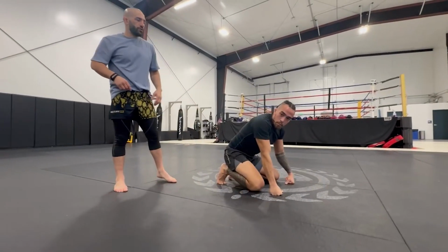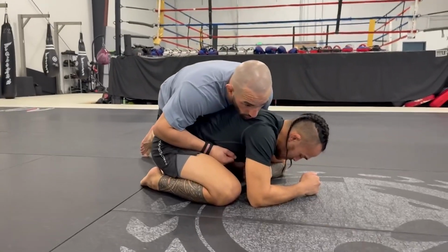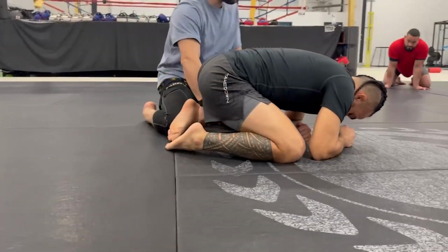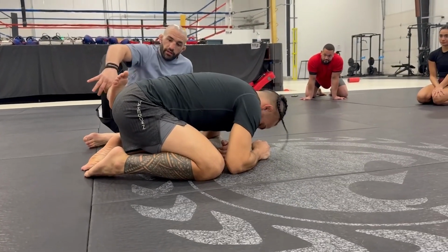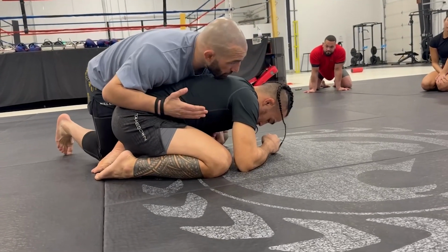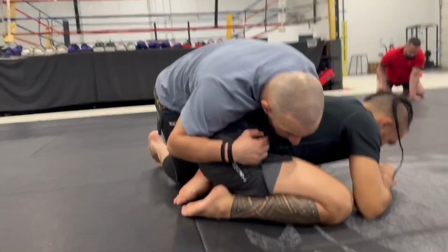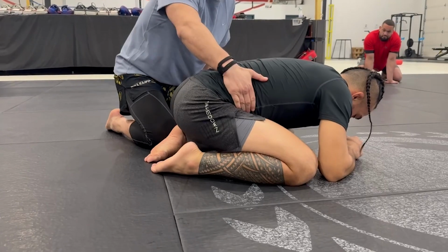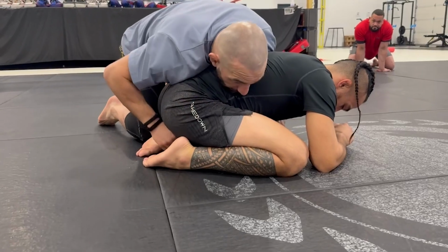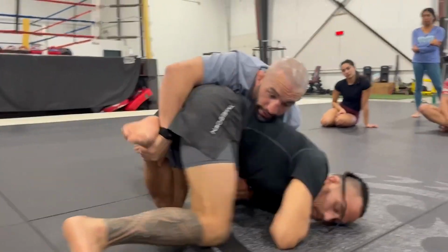Well, let's go over that first one first. 1, 2. From here, I'll stay heavy on him, right? I'll get wrist control. And I'm looking for his near ankle, or the instep of his foot, which is right here, right? The instep. And so I get the wrist control, I'm heavy. He doesn't know what I'm looking for exactly. My chin is coming to this side of his hip. Like how my hand was a grip, I'm using my chin as a grip also. Look, I'm here. And I'm looking for the instep of that foot, and I'm pulling him towards me. So I'm lifting and I'm dropping him.